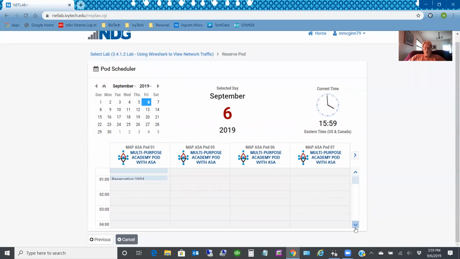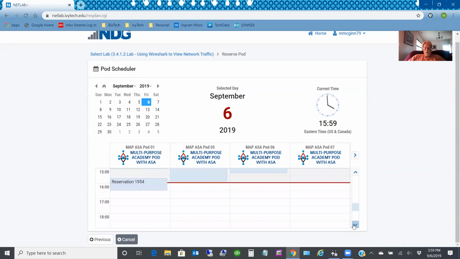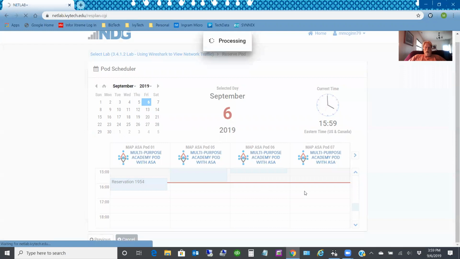What you can do here is click just below the red line on an available equipment pod. So under this pod map ASA pod 06, I'm going to click right here. It's going to bring up a dialog box.